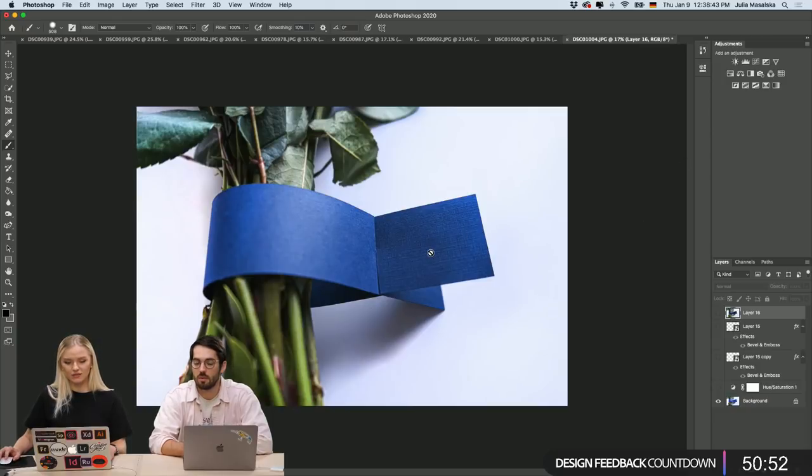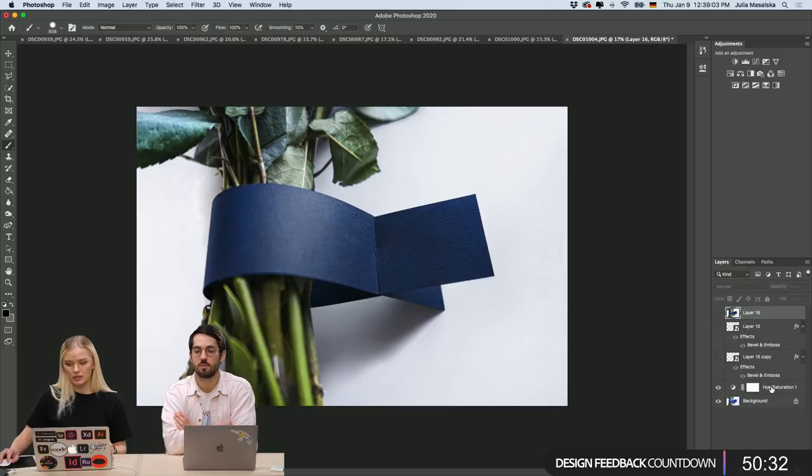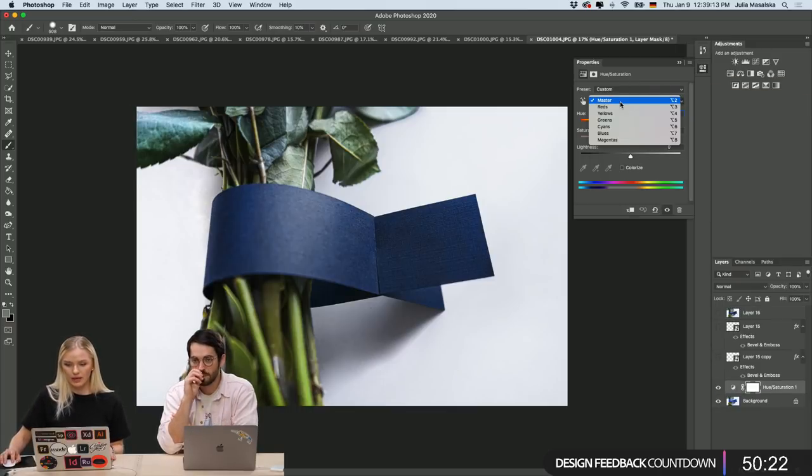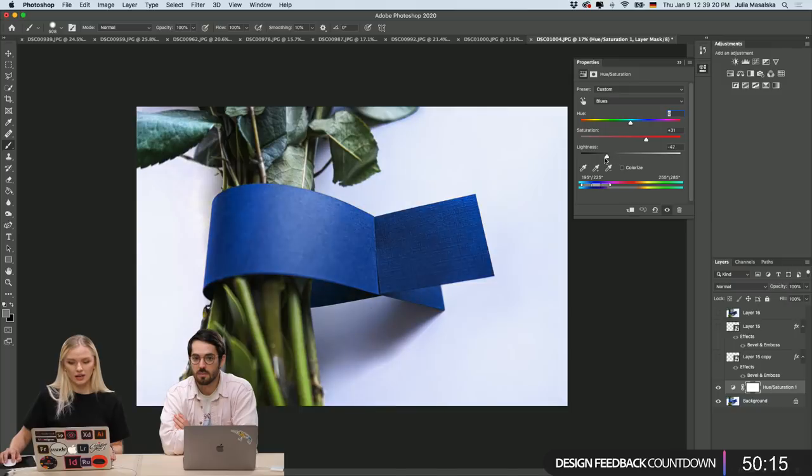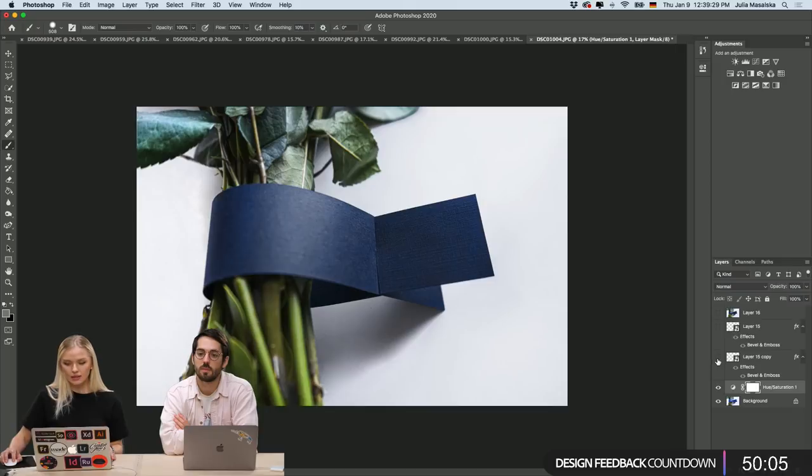True. And something that I've discovered recently is actually pretty cool. I haven't been working a lot with blending modes, but here I have something. It's an effect, Bevel and Emboss. Here again, I had my photo, and the blue on my paper was too bright, so I took a hue saturation adjustment layer and adjusted the blue color into a darker tone. Remember how I was showing you that you can pick the blue and make it dark. This is what I did here. Before it was like that, and I took the blues and made them dark. Then you can also adjust the saturation of the blues specifically. And then I put on my logo.